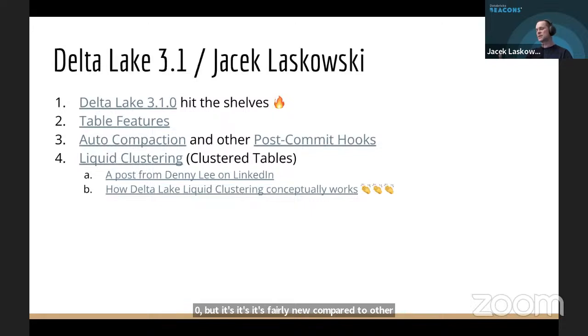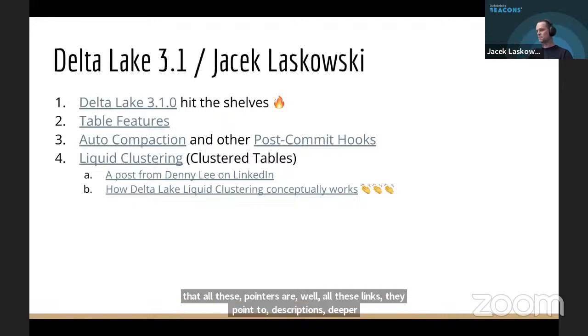So table features and all these links, I am not going to say next slide, please, even though I did, but please do not, Carly, change the slide. So what I'm trying to say is that all these links point to deeper descriptions of what I could find in the source code of Delta Lake 3.1 in particular.